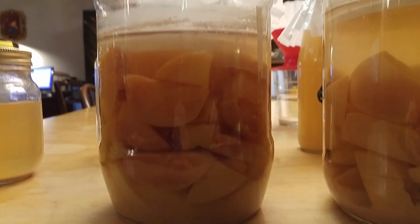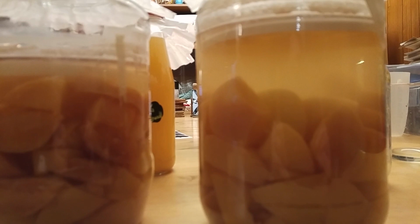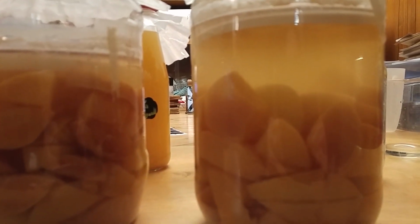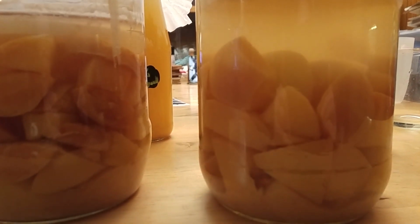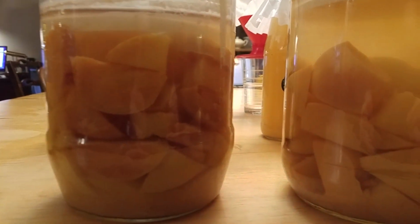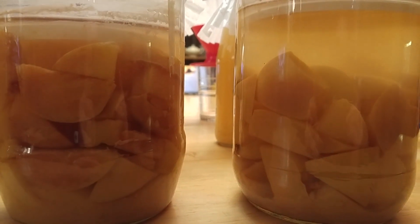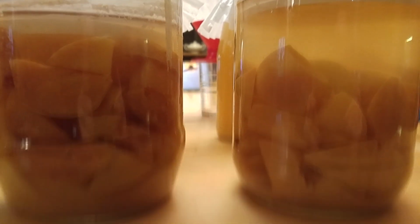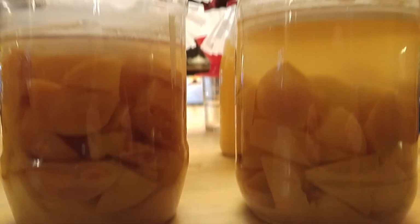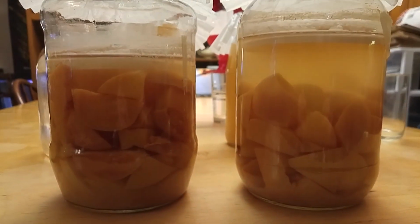You'll see the one does have a bit of a film on the top. Actually, they both look like it now. And those are white plastic lids that are floating on there. I kept as a barrier to keep the apples down. But yeah, I've just carried them out of where I had them sitting. So they've stirred up some, but they were incredibly clear before I disturbed them. So, until I strain it out, I won't know for sure, but right now it looks like it was a complete success. So, get a second batch of apple cider out of your apples.